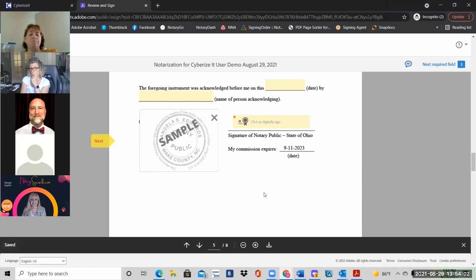So if any time my system would ever get hacked, the only thing anyone would have access to is the client and notary roster, but not your digital certificates, not your stamps. It wouldn't have access to the client validation data because it's not kept on my server either. And it would not have access to the client files because those are only stored on Adobe servers.